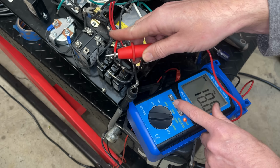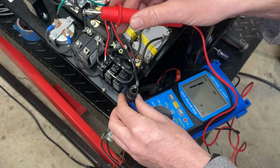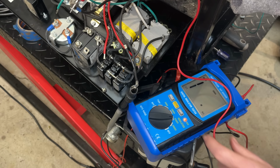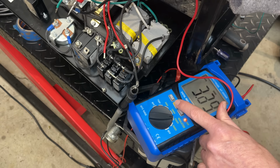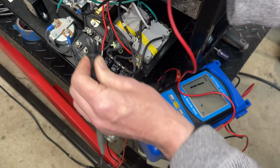Let's check between leg one and leg two. And we're at about 2 gigaohms, no issues there. And let's see, what else? I guess we can test from the other leg to the excitation winding.